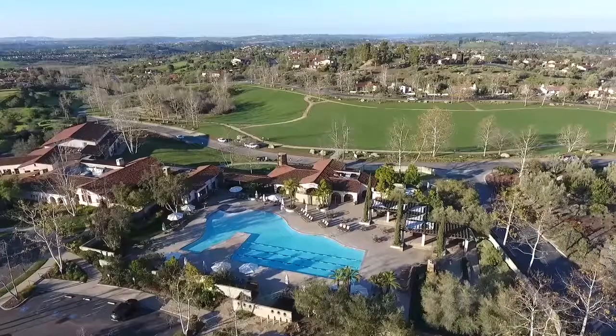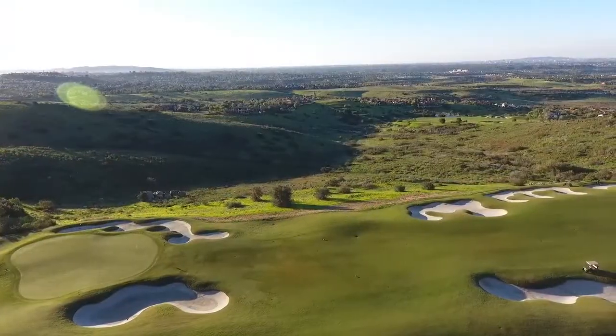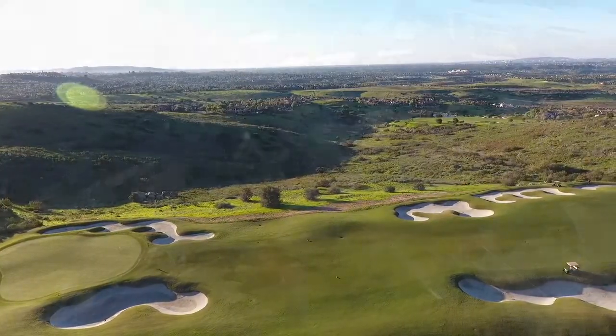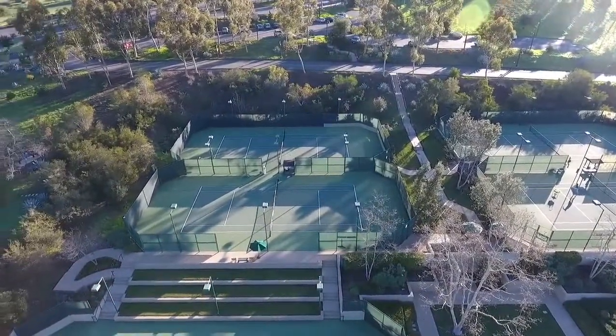Is it a tight-knit community? It really is, and it's a multi-generational community, which is fantastic, so you kind of have every age, lots of families, lots of retirees, kind of executives. Being at the club all the time and experiencing all the different multi-club amenities, you get connected and you create this family environment, and that's what people really love about the community.